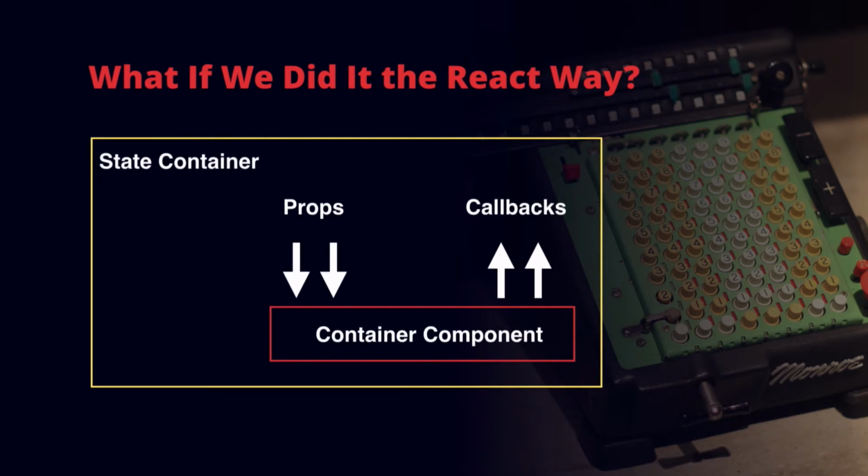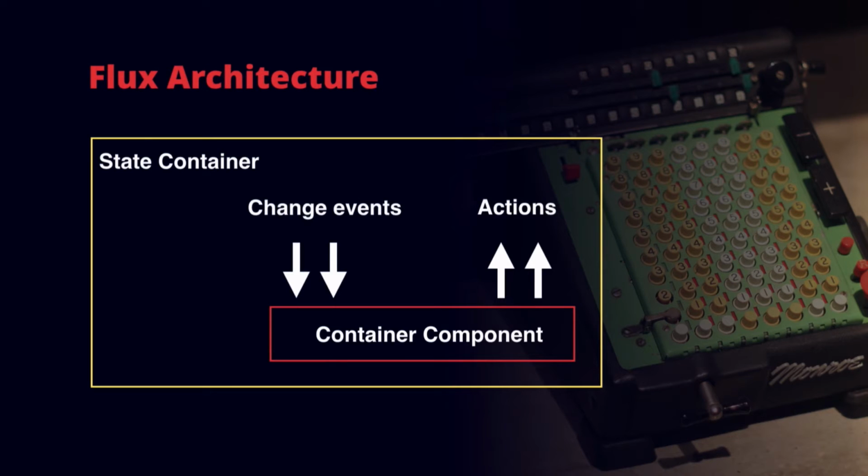And if we were to rename props to change events and callbacks to actions, we get the basics of what people call Flux architecture. The idea here is that we put most of our view logic into reusable components. Eventually, we assemble a larger component that has a connection to the business logic, but the way that a container component connects to the business logic side of the application is that it listens to change events and it emits actions. Actions are similar in this case to calling callbacks. So we have this unidirectional data flow right here, but notice that this is not something new. This is something we have been following with smaller level components all along.